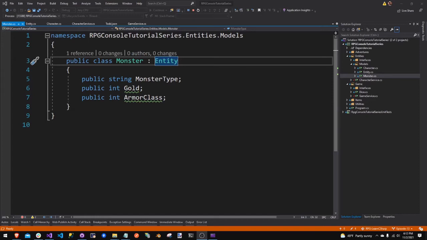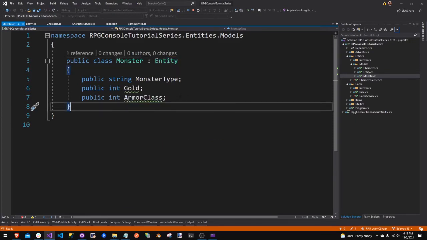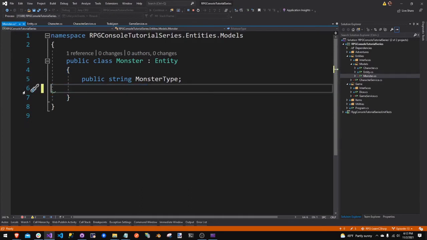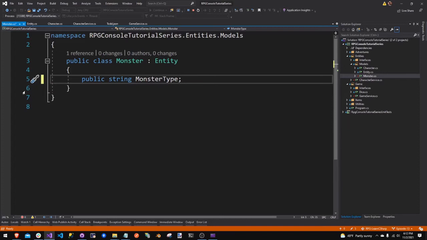You'll notice if you look at monster in the entity, I don't know if you made this with me, but we have a couple little green squigglies, and basically what it's saying is we are overshadowing the object that we inherited. So imagine when we made entity, we probably made monster first, then we added gold and armor class to entity, which means it's overshadowing. So you could say, hey, I want this to be more important. I want a high base member. You could do it that way, but we can just get rid of these because gold and armor class belong to entity. What do we even need in a monster class?